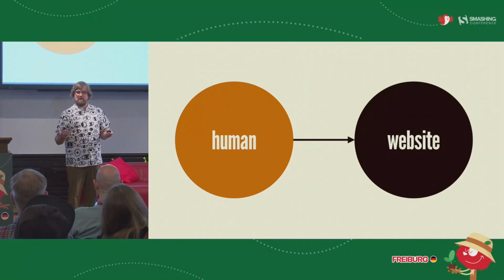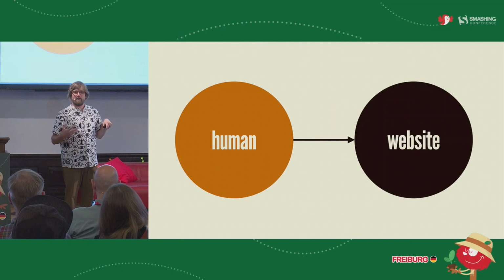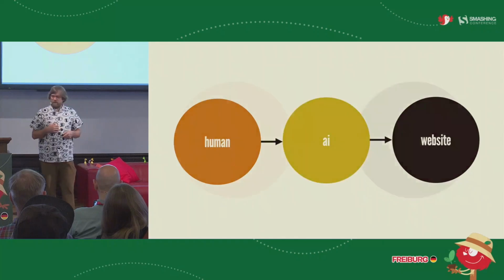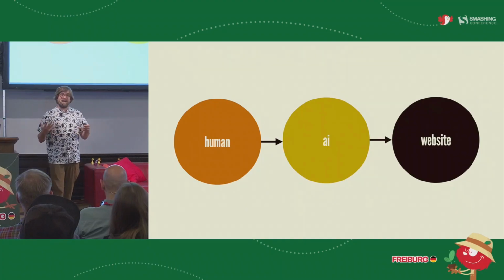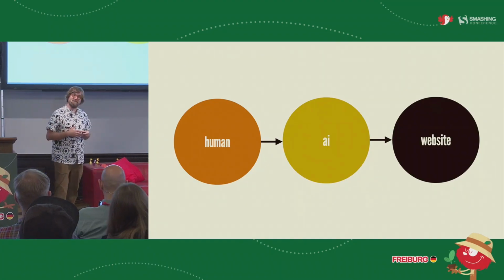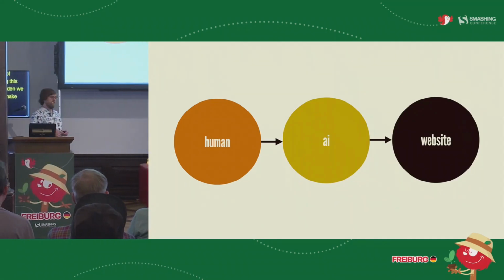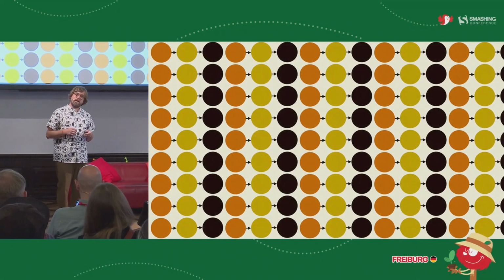We're a bunch of humans and we're making websites, right? And we need a global design system to help us with that. We are the ones making these things. And of course, we are now entering this new era where all of a sudden we have humans using AI to make these websites and these experiences. And this is really tricky business. And we have a lot of people doing this right now. Holy shit.